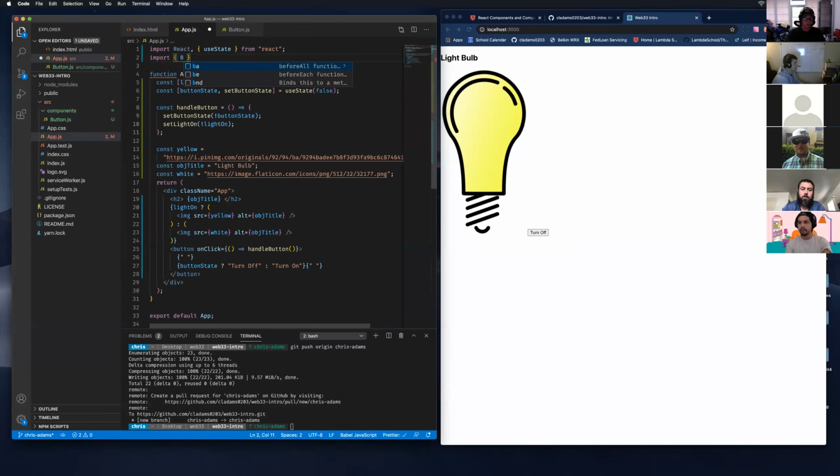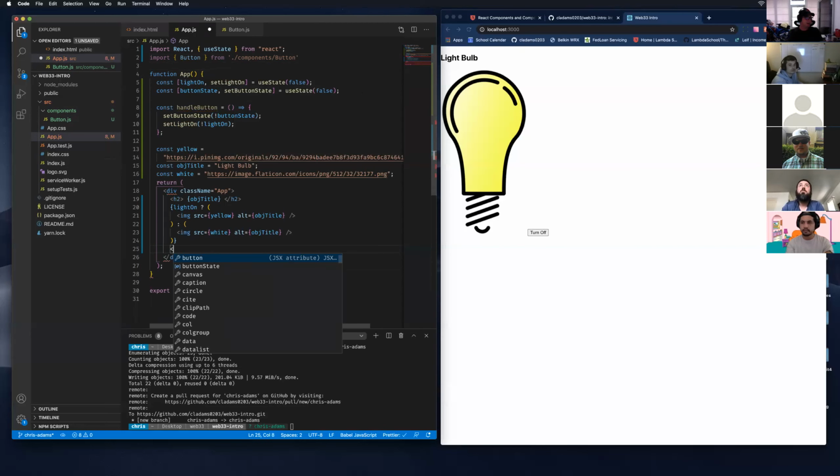So I have to call my button this way. I'm going to bring that in from components button. So now I have my button there. I can get rid of all of this, and I'm going to call my button component inside of my return of app.